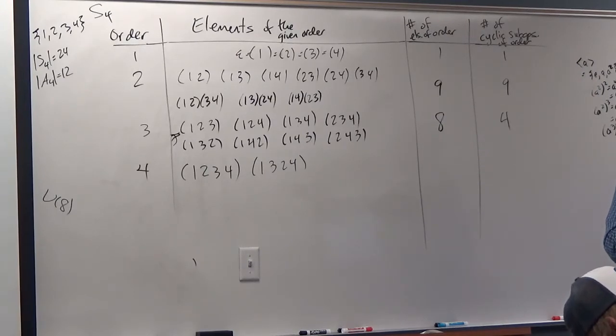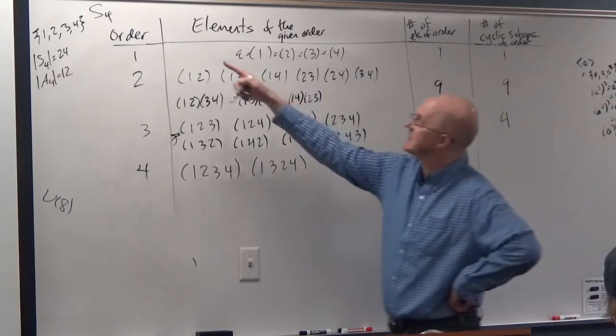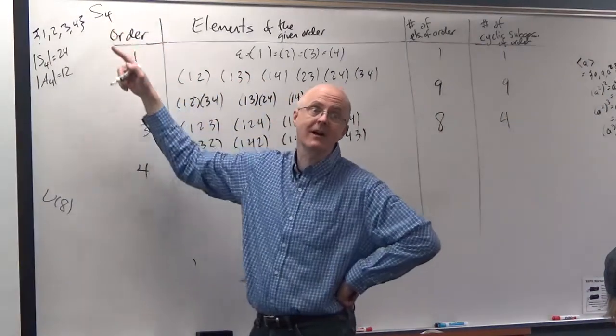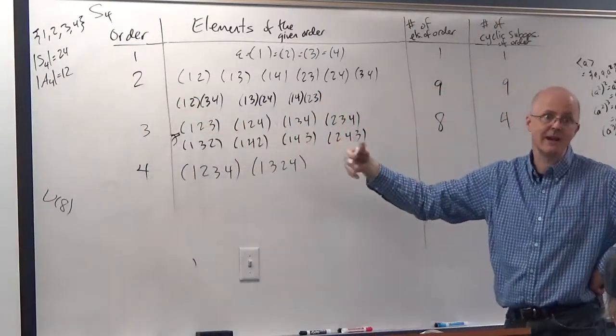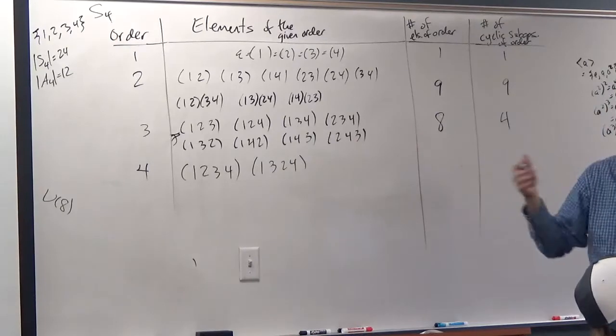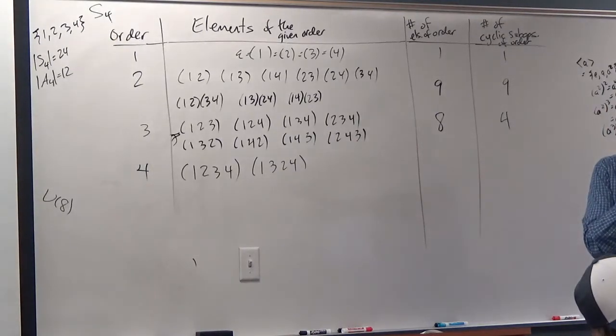In S5, there are elements of order 6, however. But the subscript is in general not an upper bound on the order. It is for S2, S3, and S4. But S5 does have elements of order 6: a 2-cycle combined with a disjoint 3-cycle. We have order 6 in S5.